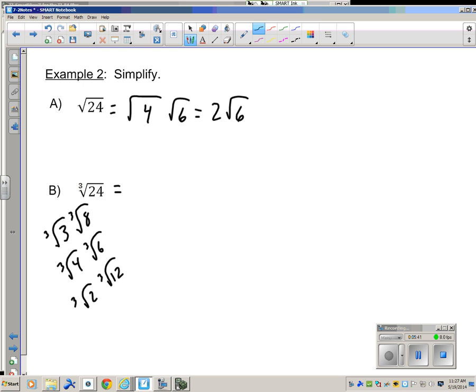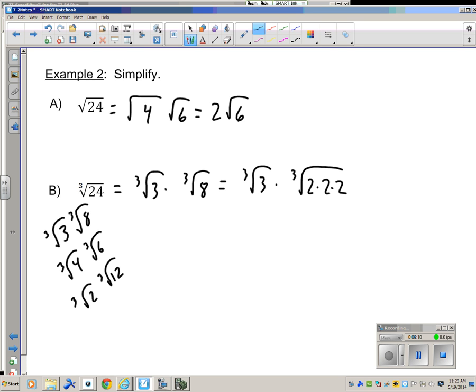You could plug that into your calculator and see if you could figure out the cube root of 24, but we can't find that. Cube root of 3, can't find the cube root of 3, can find the cube root of 8. So I'm going to use the cube root of 3 times the cube root of 8, because the cube root of 8 is 2 times 2 times 2. So remember, there are 3 2's being multiplied in there. 2 times 2 times 2.